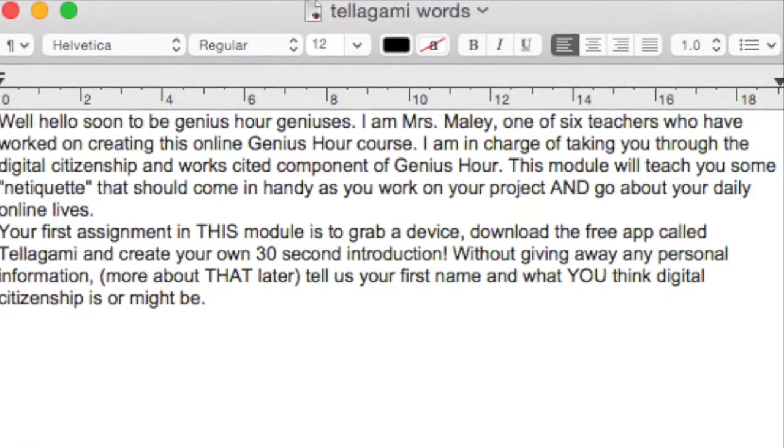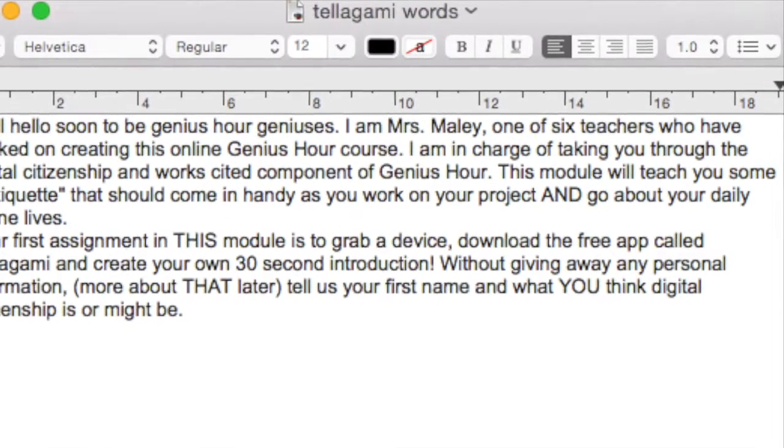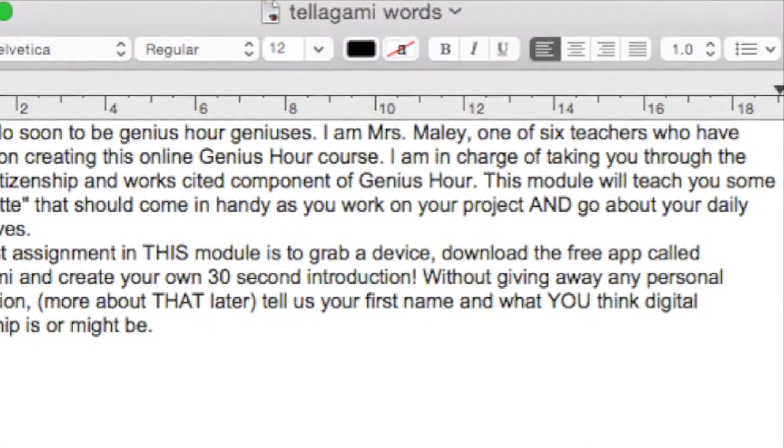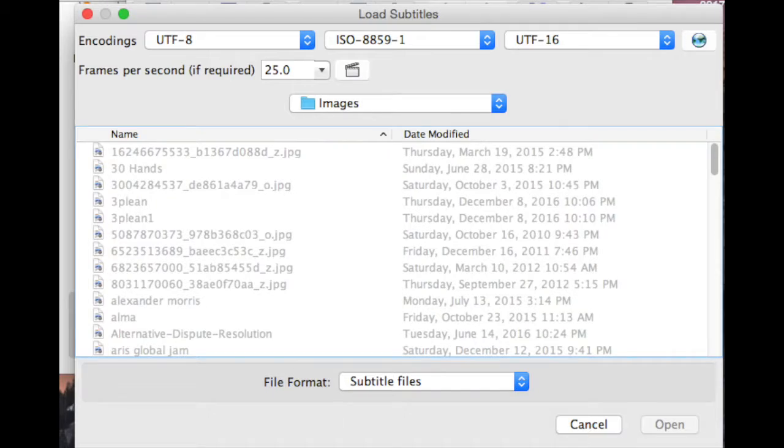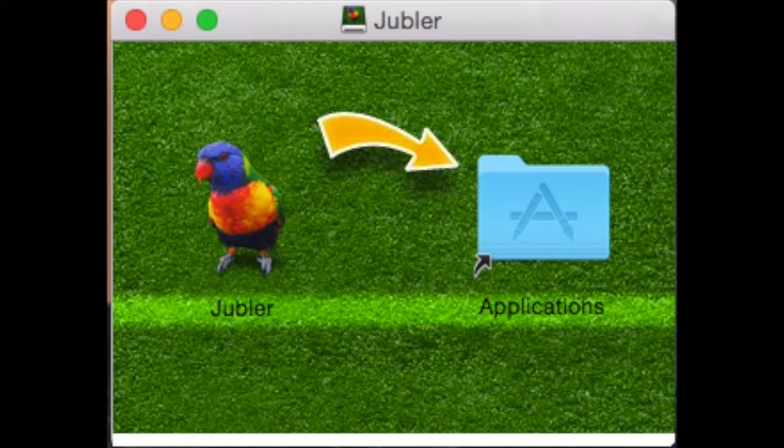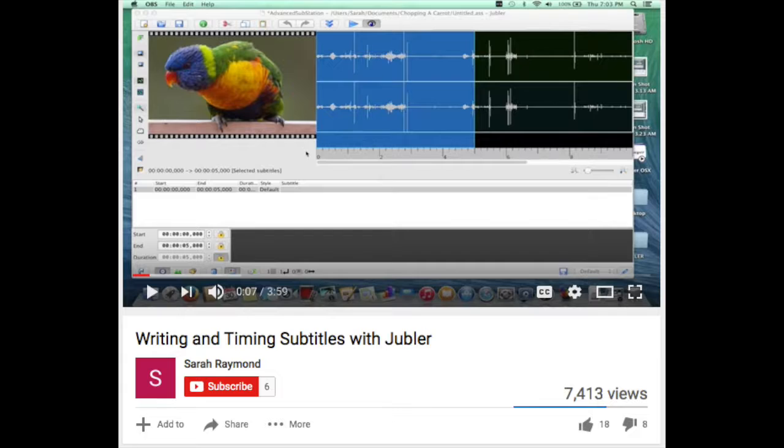It's not like it was a movie that was already made that had subtitles that go with it already. So I ended up writing out my own script from the Tellagami video, and I used a text editor, which seemed to be the file that they wanted, but when I tried actually putting it back into it, it just really didn't work. So I ended up trying to go with Joobler. I thought maybe this would be easier. I added it to applications, and I started to watch the Joobler YouTube videos, trying to see how they did it to see if I could figure it out a little bit better.